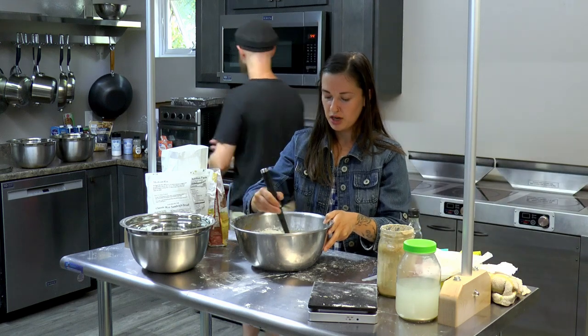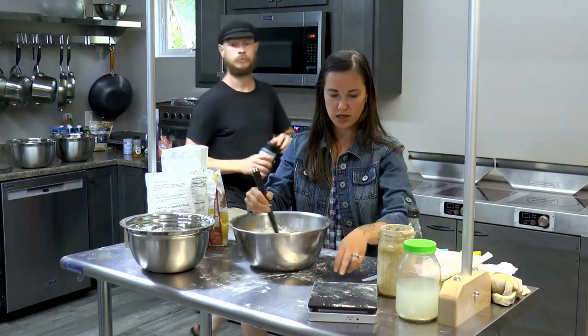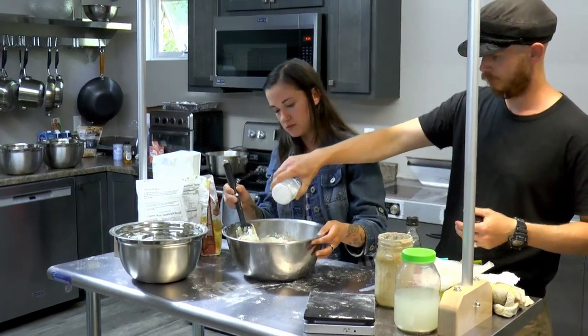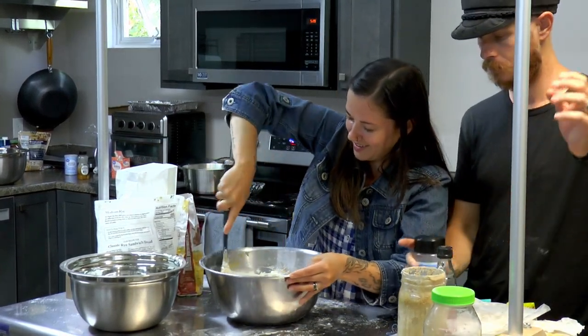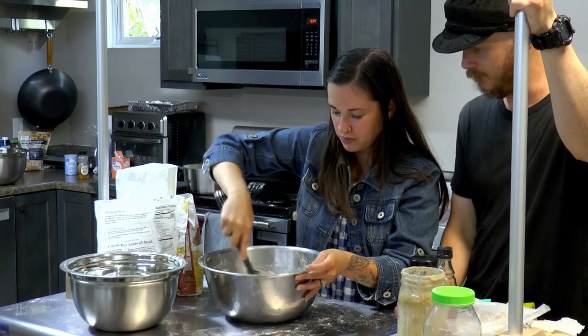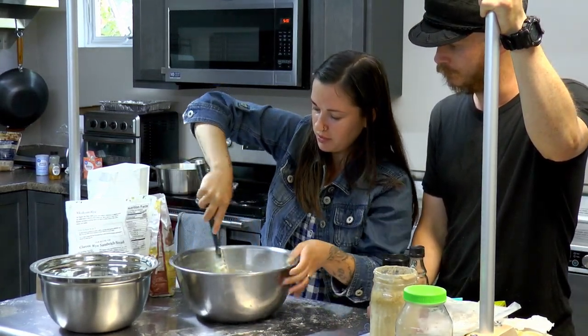I still haven't figured out how to measure 10 grams of salt, because every container I put on here and zero, it never registers the salt. So I just kind of go with whatever salt. That was fine, that was about 9 grams. Okay, so mix. Just getting it started, scraping the sides of the bowl.